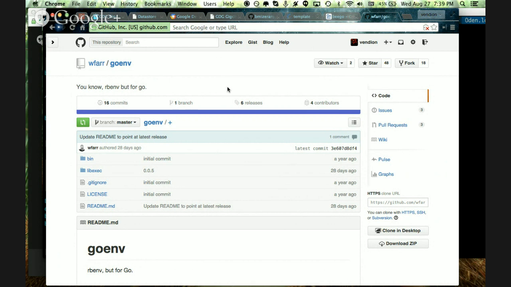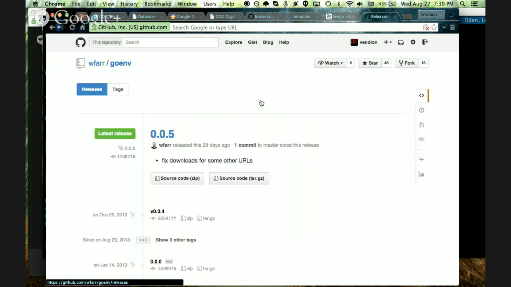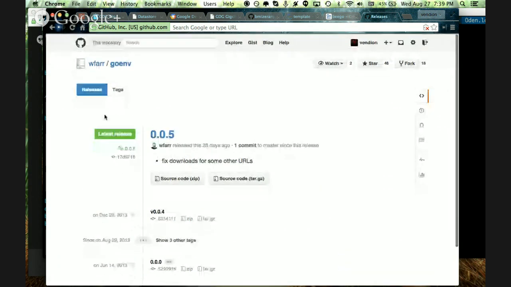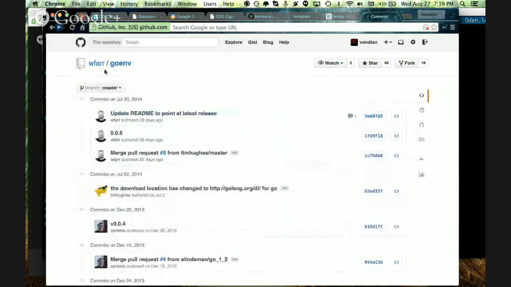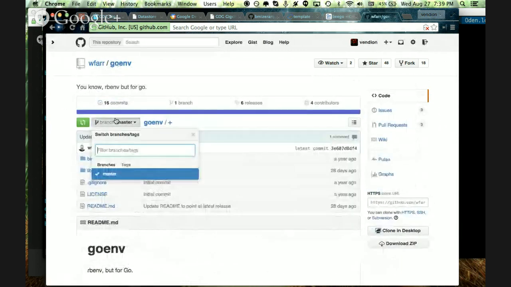If it will break, then you make a note of it. Technically there's supposed to be a way, the go get command is smart enough, where I believe it's either the branches or the tags. So you can say that at this point it only works with a certain version of Go.